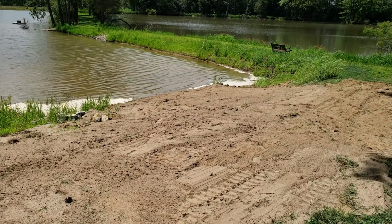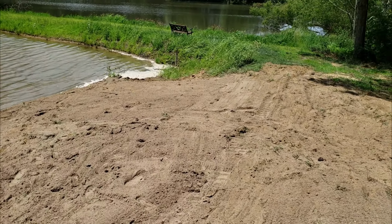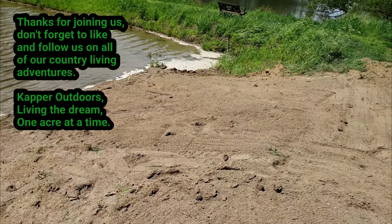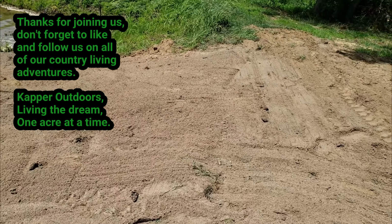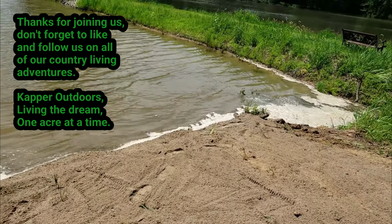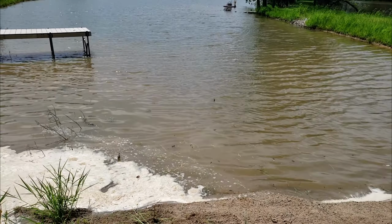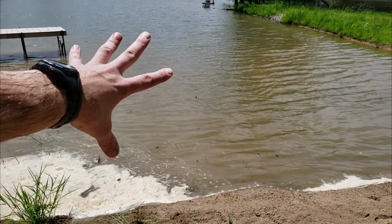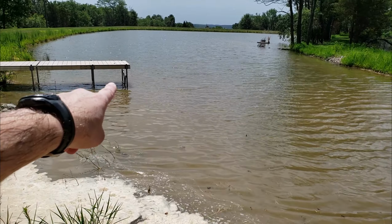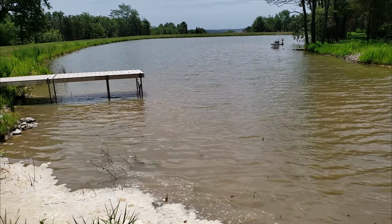Okay, I had to take the landscape rake to it for the final grade. And this is as final as it's getting. But we got a nice new layer here on the original two loads that I had brought in like 2 years ago or 2.5. And I went out, took the landscape rake out, and there's about a foot of soft sand right now. So I spread it down, not quite, but almost to that pier right there, to the dock.